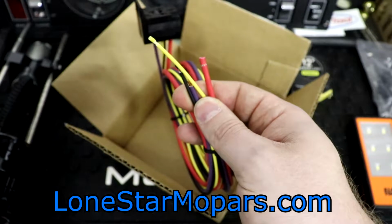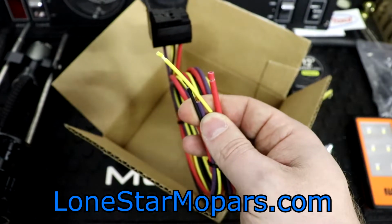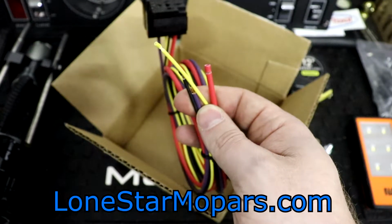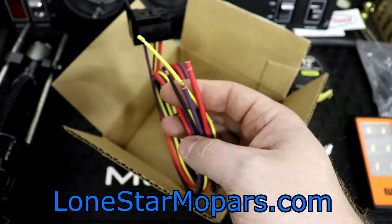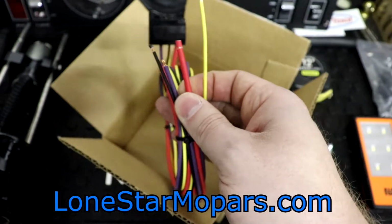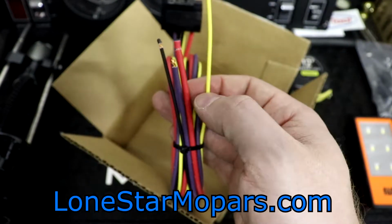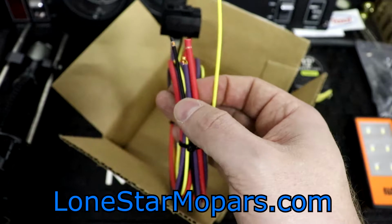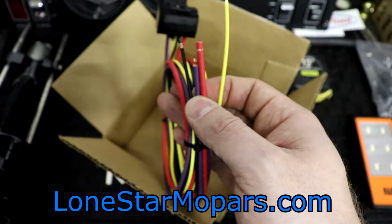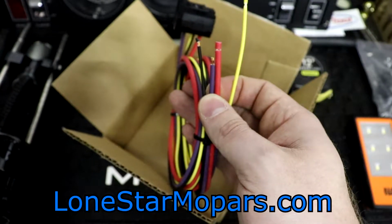18 gauge yellow wire goes to a switched 12 volt source or independent fuel pump switch. Cut the large 10 gauge wire to the necessary length and attach the wire to a known hot source, such as the battery or the positive lead at the starter solenoid. That's going to be the red wire. So we've got a nice assortment here. 18 on the yellow, red is 10 gauge, the purple is 12 gauge. Attach the remaining length of red wire between the unused side of the circuit breaker and the battery source.